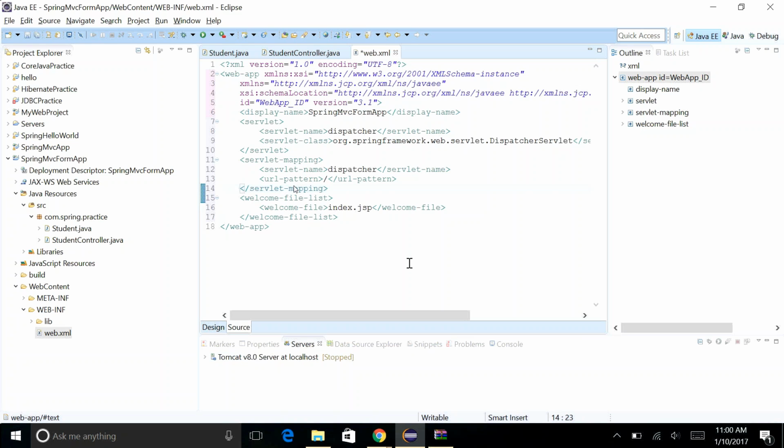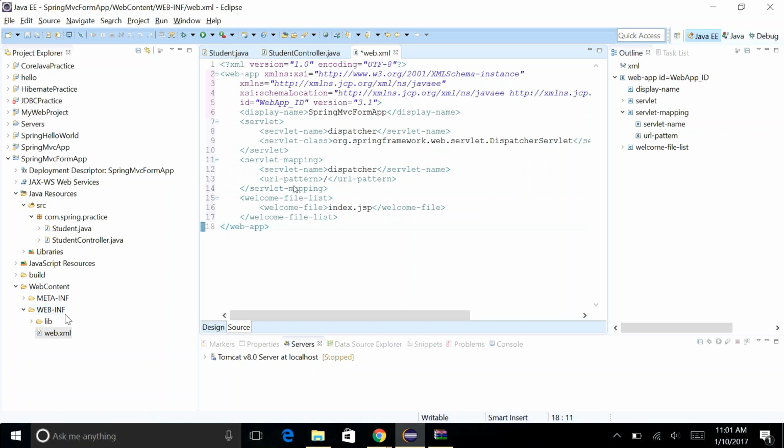Right. So you have to declare the dispatcher as the servlet name, and that is mapped to slash, which means after slash on your application context path, whatever will be there, every request will be handed over to your dispatcher servlet. So copy the dispatcher name, I mean the servlet name, and with that name there should be one more XML to be created in the same location.